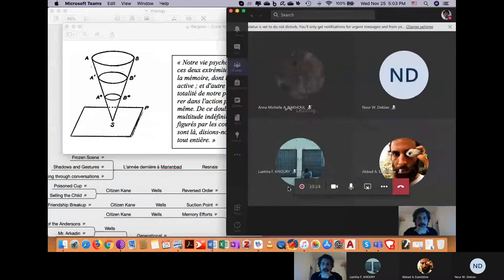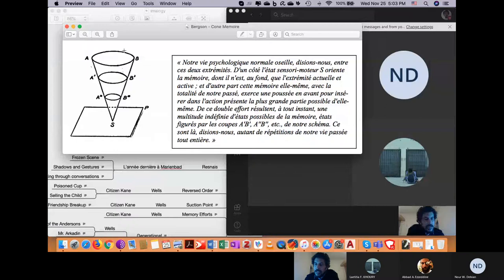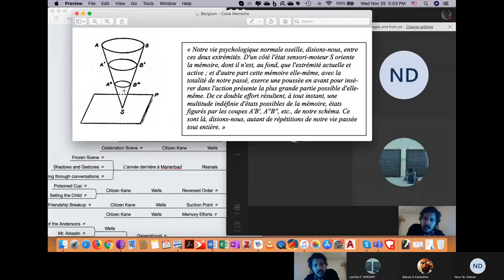is actually a cone. So it's a cone of memory. And this cone, as you can see, is made of these planes. And what we need to understand is that memory is this kind of totality where you have all your memories together. But the difficult point to grasp, which is not that difficult, is what is really going on in each of these planes. You see, some people think that, okay, the plane is just a plane. Well, no, it's not that. But I'll give you an example of a plane.